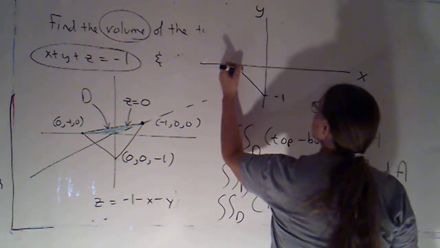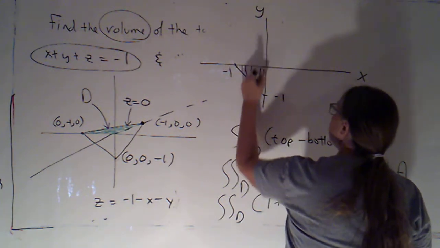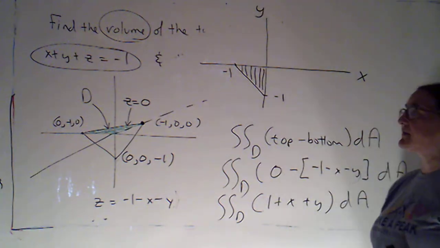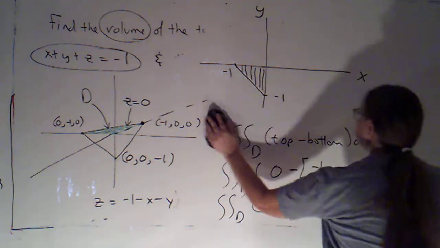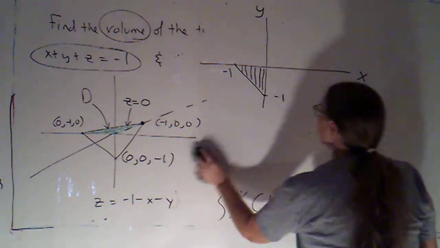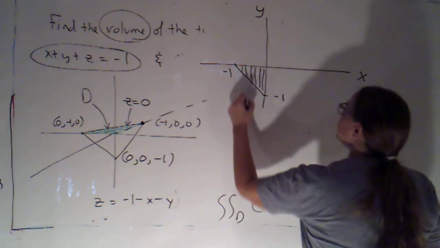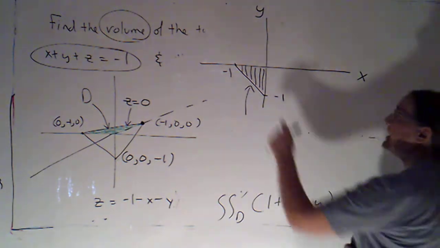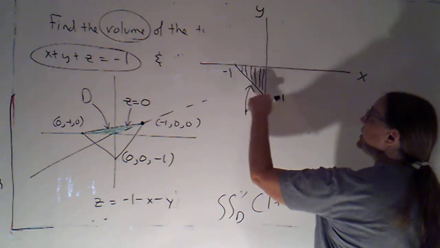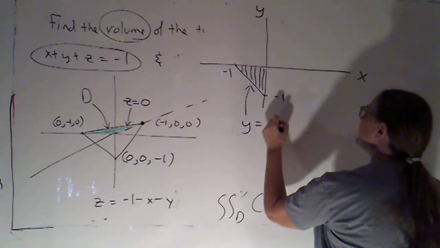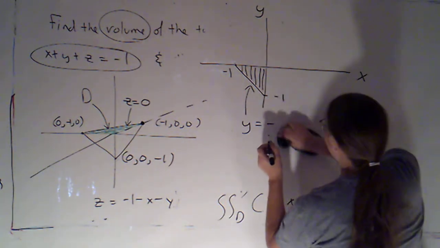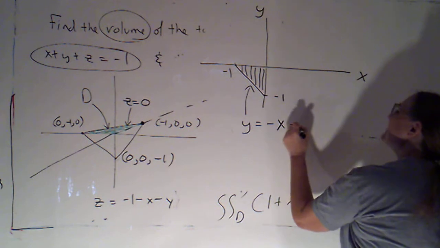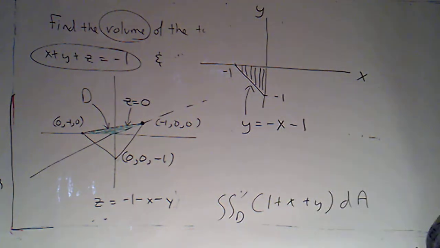I always like to slice things vertically if I can, so that my x values are constant and it's my y values that are functions of x. So, let's see. I'm going to need to get the equation for that line. I can see we're going down 1 and over 1, so we're going to have a slope of -1. And it looks like the y-intercept, so it'll be -x, and then the y-intercept is -1.